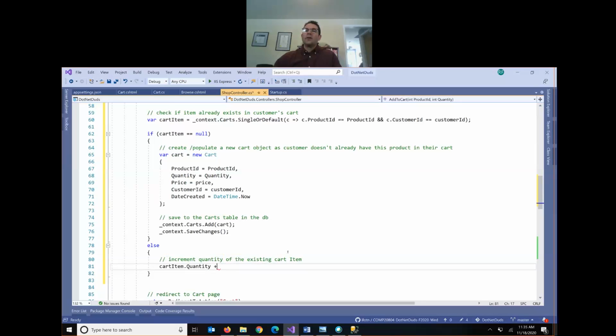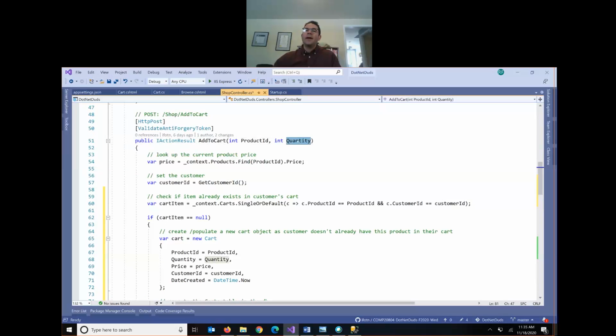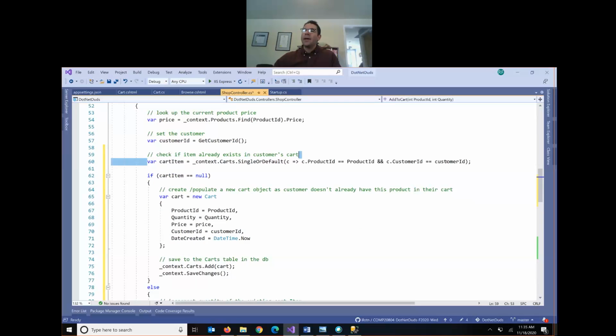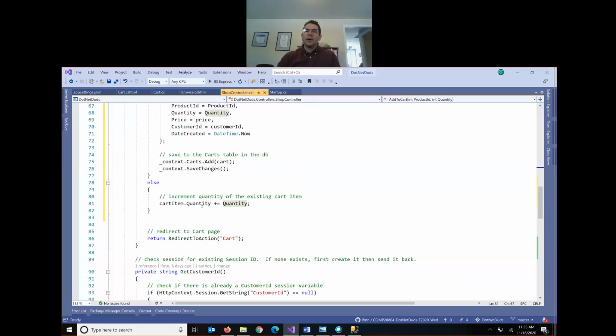So we can use plus equals the quantity parameter here. So let's say I've already got one in the database in my cart, and I pick the same product and I add two more. So quantity is now 2. This will make my quantity equal to 3.